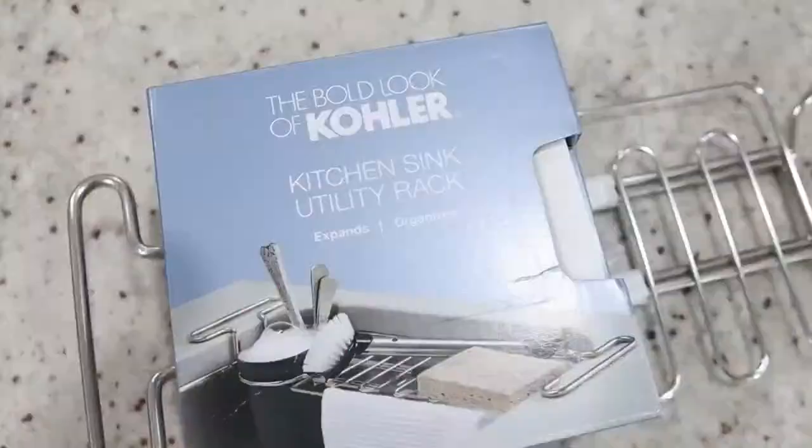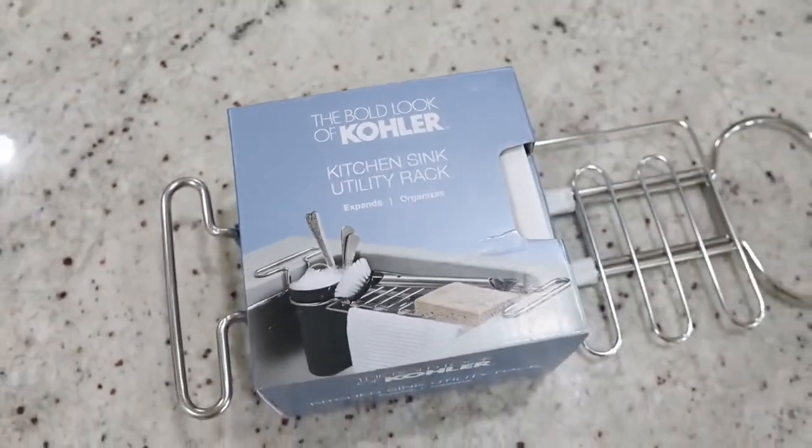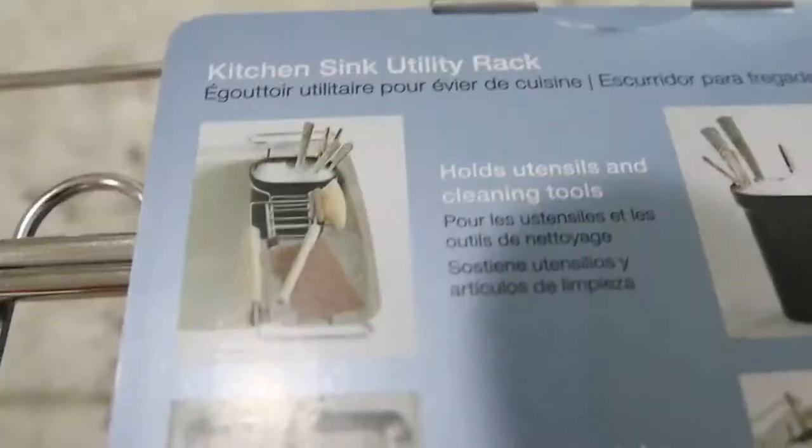It's such a handy little thing, and I love that it doesn't take up any counter space. Mine right now is sitting in my laundry room sink, and I just put all of my brushes that are drying on there. You can usually see a paintbrush on there.